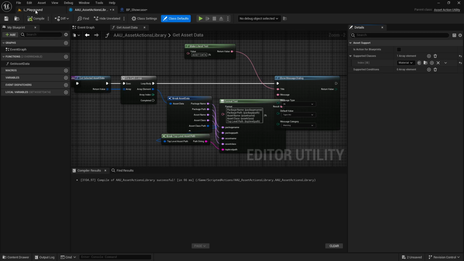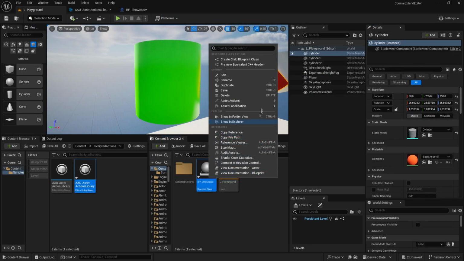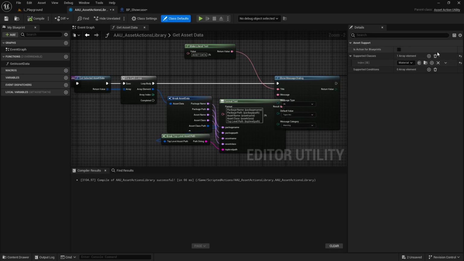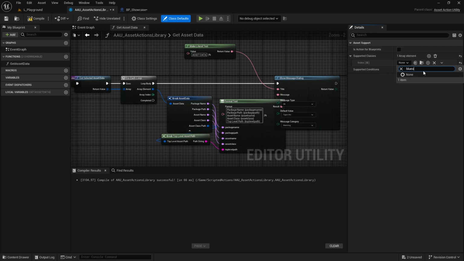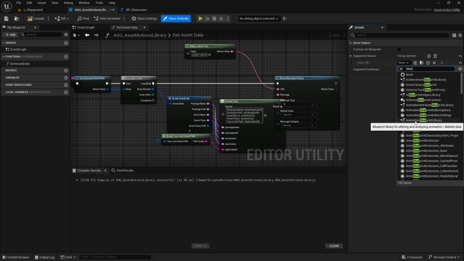If I tap it over now and go here, as you can see, it has disappeared. So if you have supported classes, obviously it will just appear for some stuff. But for now, it is just not supporting. So if I press this, it will be cancelled. But for actor, it will apply for it. There is like a class. I don't know if you know about it, but this is a class called blueprint.